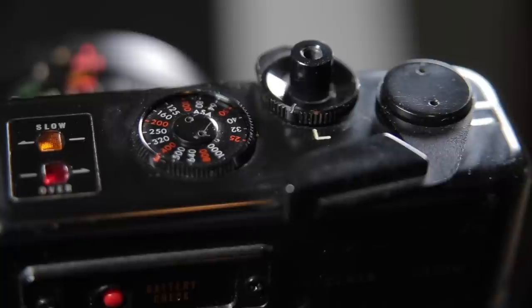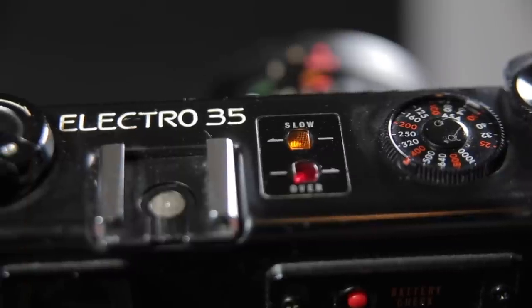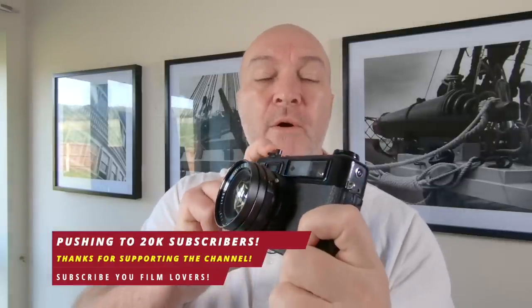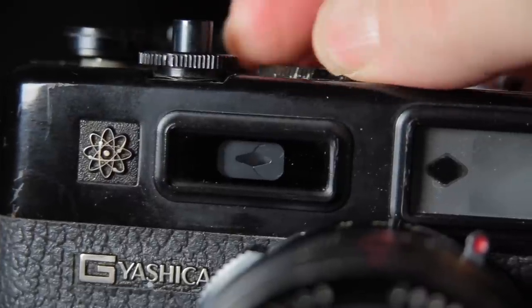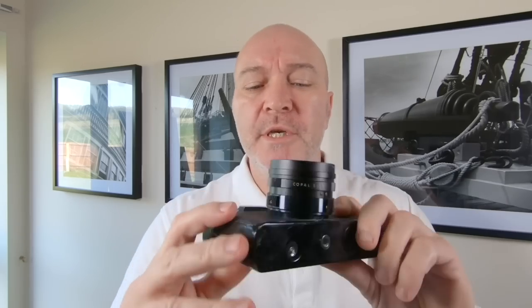Also on the lens you've got an auto mode and a bulb mode for long exposures, and a flash sync mode as well with a sync port. On top of the camera you've got your ASA/ISO film selector which controls the light meter. The two little indicators are your overexposure and underexposure warnings — they also appear inside the viewfinder. There's a mechanical self-timer that works without the battery. When you select your ASA on top, it's not electrical — it uses a tiny two-blade aperture diaphragm on the light sensor screen which opens and closes. I haven't seen that before on any other camera.